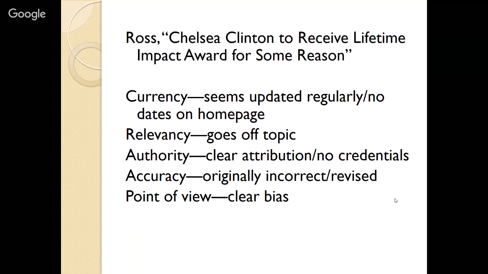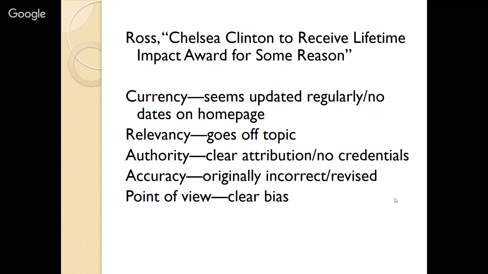The accuracy, well, you can see that a correction had been made to the article because the facts were originally incorrect. It makes a mistake thinking that originally Chelsea Clinton was receiving a Lifetime Achievement Award, and it did not understand that the award she was receiving was from the Lifetime Network. So the information was originally incorrect, although it has been revised to make that correction. And then the point of view, again, there's a clear bias.